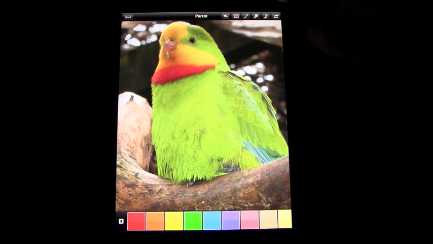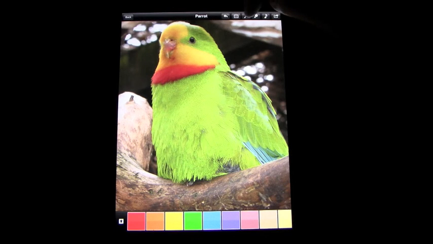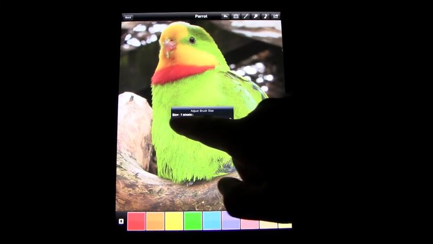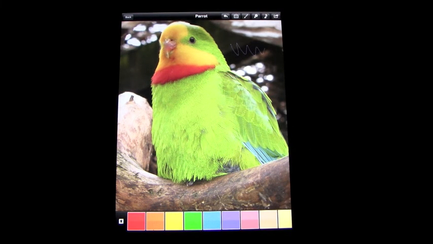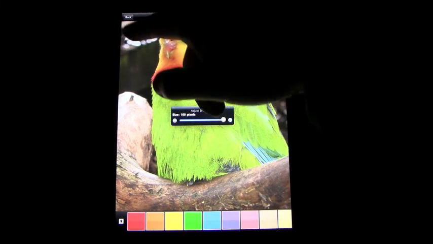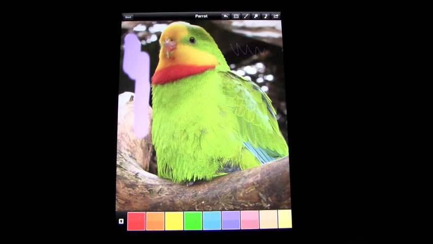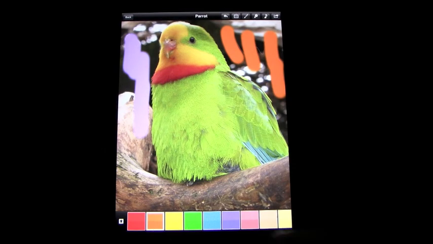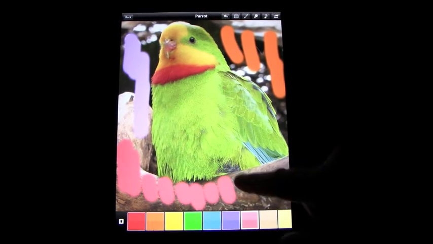And if you press this one here, the circles, you have the brush size. So you can go all the way down to really small, which is like that, or you can go all the way up here, which is like that, and you know, kind of fill in the things, and it tells you the name of each color as you go across it.